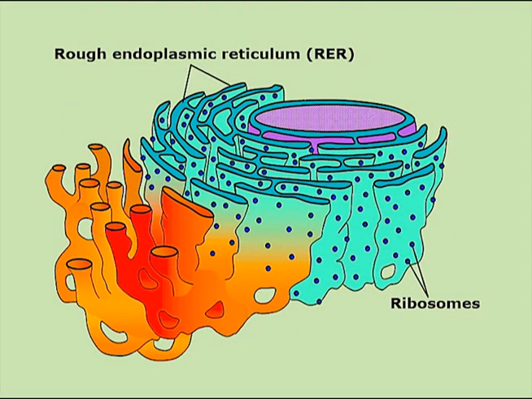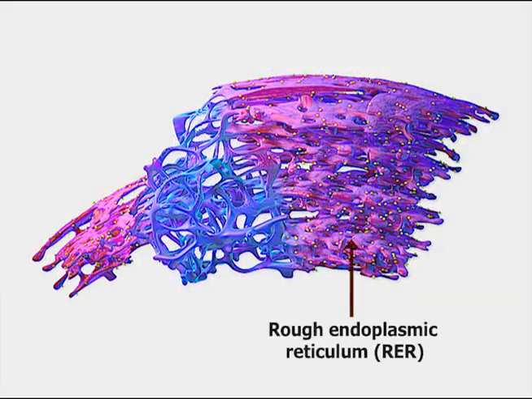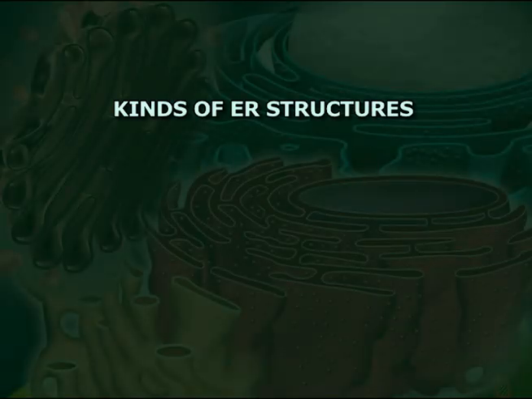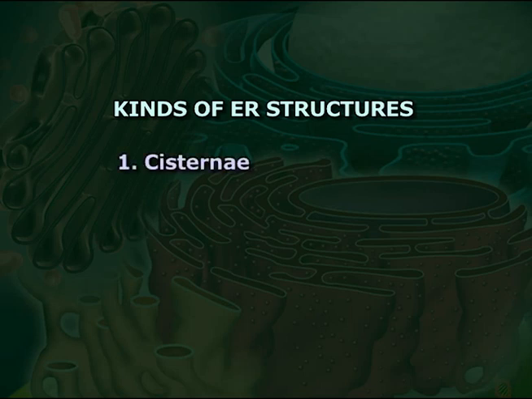In addition to the presence of ribosomes, the rough endoplasmic reticulum appears as large flattened sheets of membrane showing a lumen or central cavity under the electron microscope after thin sectioning of the cell. RER is present in high frequency in cells which participate in the synthesis of protein for export. The ER is composed of the following three kinds of structures: cisternae, tubules and vesicles.